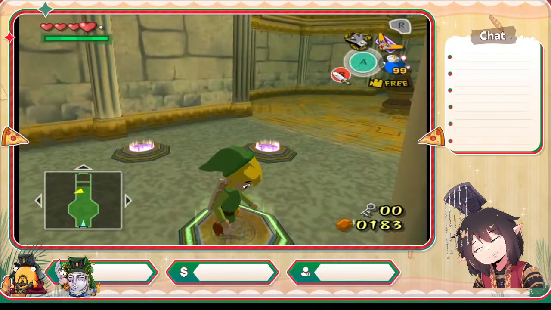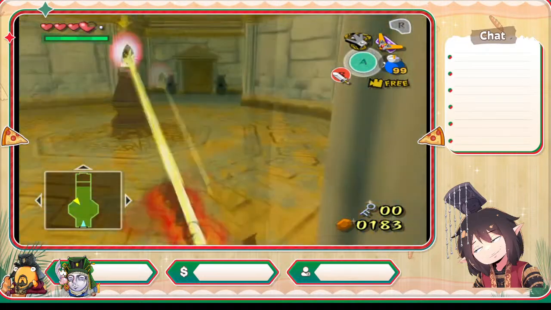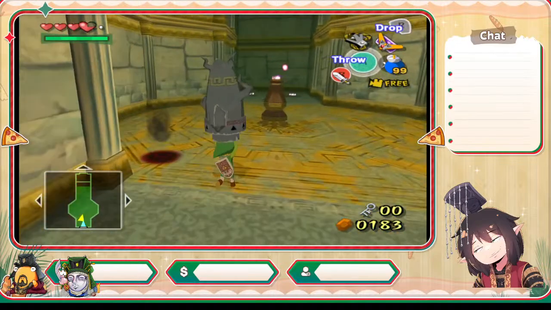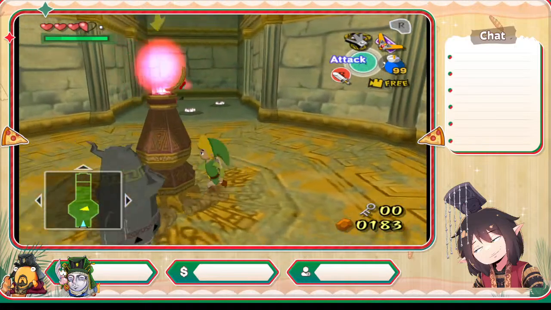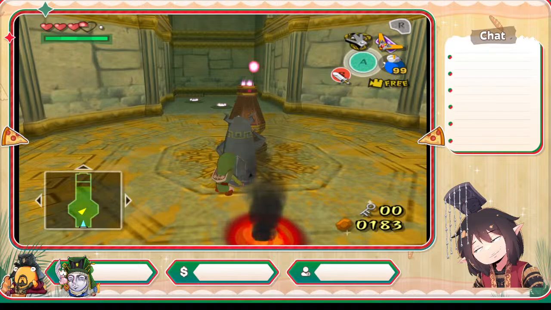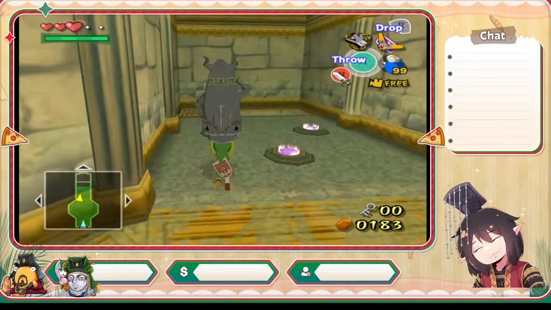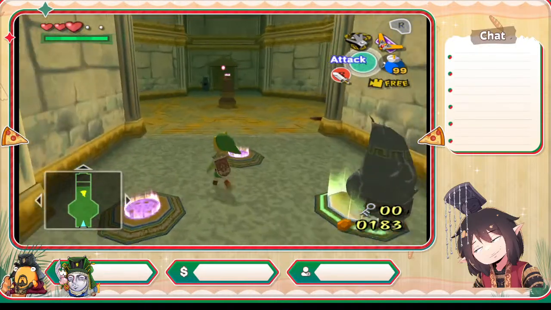Supposed to deal with this. Oh, I see how we gotta do it. Okay. We gotta grab these. Nope, that doesn't do anything. Okay, I was under the impression that, oop. Come on. There we go. Damn it! Come on, let me pick it up. I only got like 3 hearts. There we go.